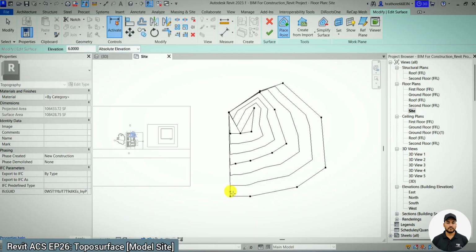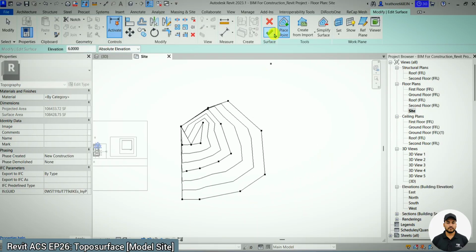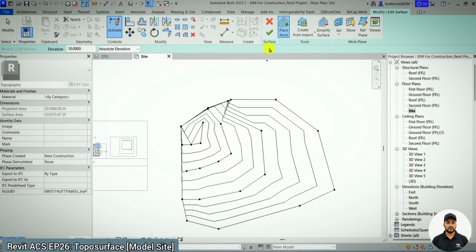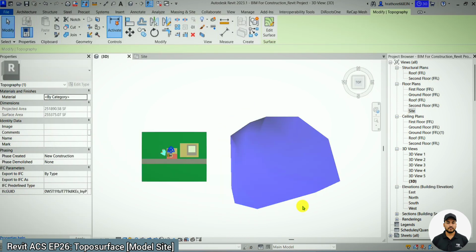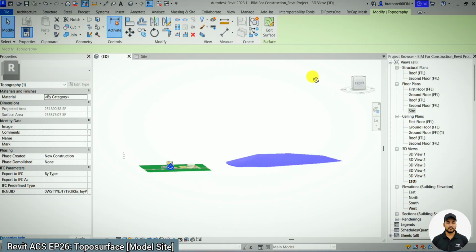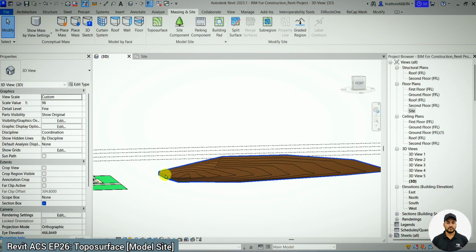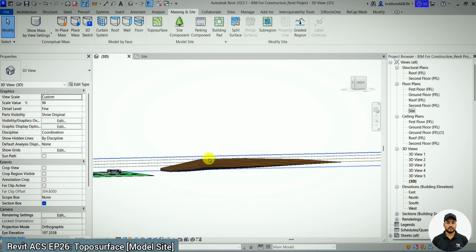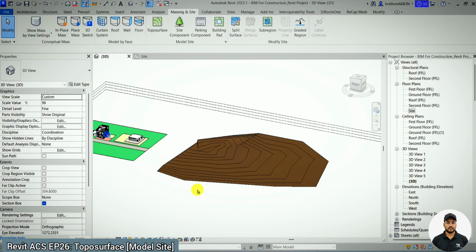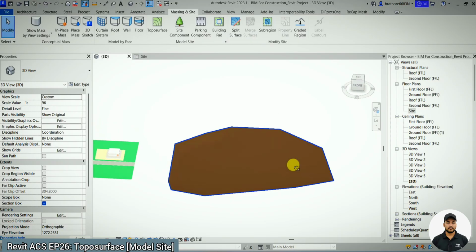So as you can see here, once we are clicking, we are generating the dots by placing this point. It will create different contour lines for each. Let's say we are having 10 meters again. Once I click done, if you go to 3D, you will see your topo surface is created. As we created initially 0 meter level, then gradually we have increased. So you can see in the 3D that the topography surface is gradually increasing.